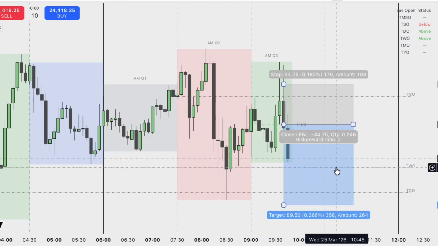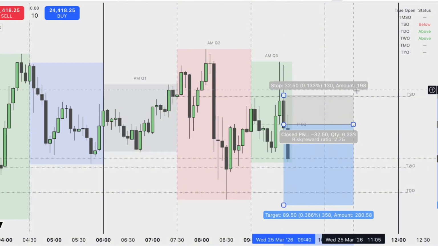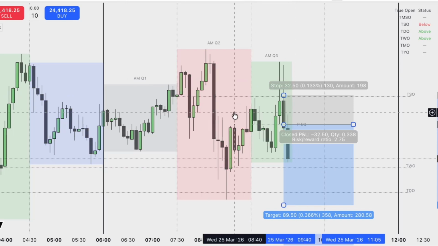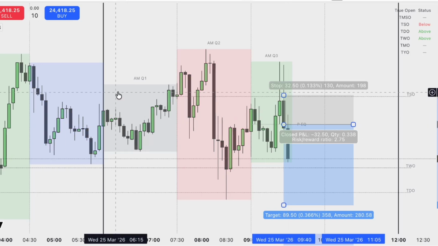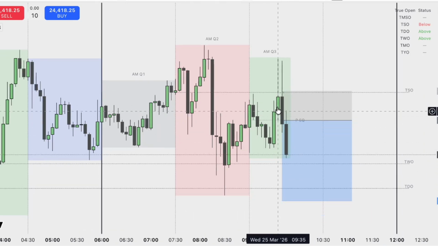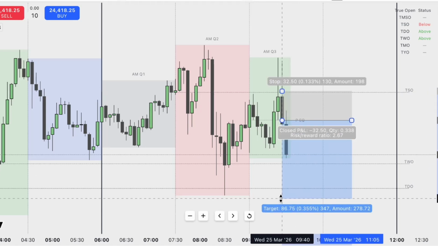But looking at it now, I could have said I need to place my stop right above this level through session open, like imbalance, rejection like this, can close above, close below, confirm my CSD to the downside in 5 minutes. That's the best level to place my stop. And target, yeah, down here for sure.